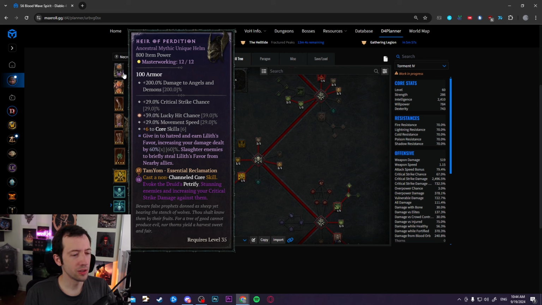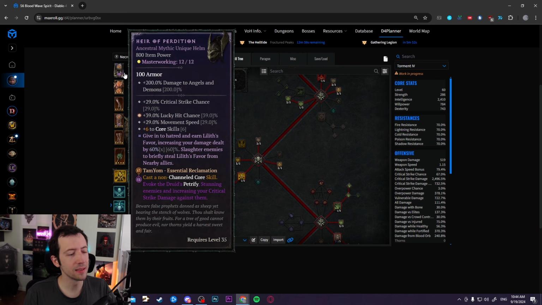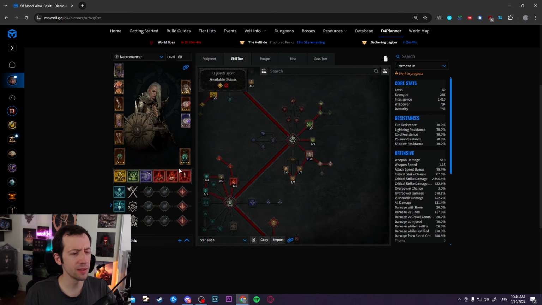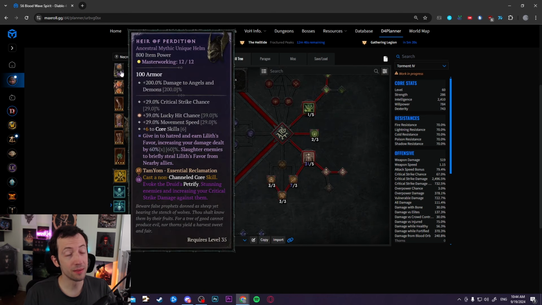And for the runes, I chose the Petrify and the Warcry, just for extra DPS. So many builds did something like this. And we also trigger them very easily, because here it says cast at non-channel core skill. We spam Blood Lances very fast all the time. And I think this even worked with the Bone Spirits that came out of the chest. So in that case, that was pretty cracked.